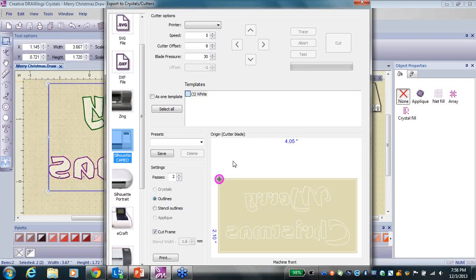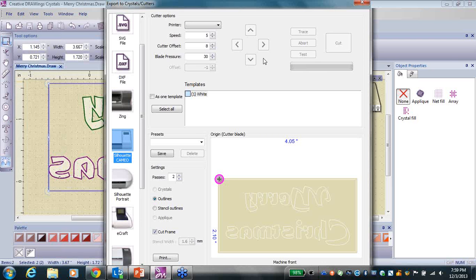Now we have some arrows up here. We also have on the Cameo arrows that are on the Cameo itself. So either one would work. On my Zing, I use these arrows. So what we want to do is we need to do a test for our cutting blade. So we need to move these. We're going to load our sticky mat in there with our vinyl on it.